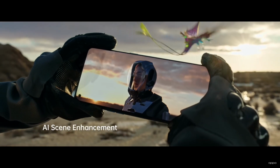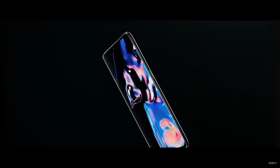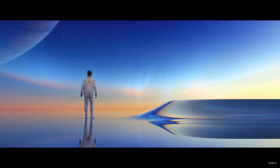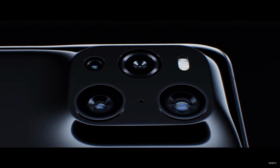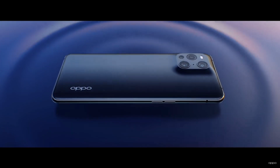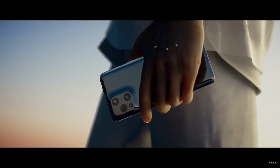When it comes to the Oppo Find X3 Pro, it also looks to be a fantastic phone. It has a 6.7-inch 3216 by 1440p resolution display with 120Hz refresh rate. It's got the Snapdragon 888 as well. It has 2 batteries inside, which allows you to simultaneously fast charge and fully charge this phone even faster, which actually is a pretty cool and useful feature. The glass back has this all new design, which Oppo calls gradient arc, which just makes the phone look elegant. It hides that camera bump. It really has everything to make it a great flagship phone. But there's nothing really different about this flagship phone compared to the others other than the design on the back.